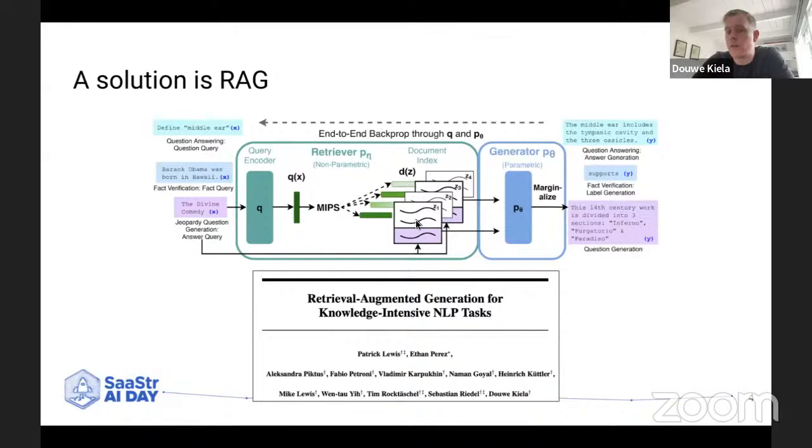The key insight of this paper is actually this thing here at the top, which was that we were doing end-to-end backprop. That means that the retriever here is learning at the same time as the generator. So it's an entire system. It's one model that is jointly getting optimized in order to do its job. So fast forward to where we are now. This paper is from 2020. You can actually see RAG basically everywhere.